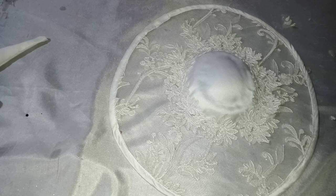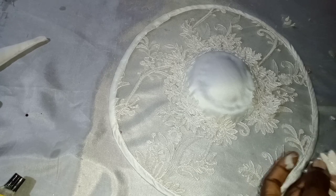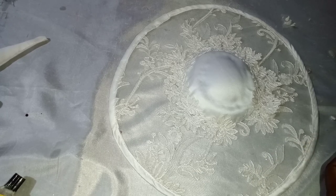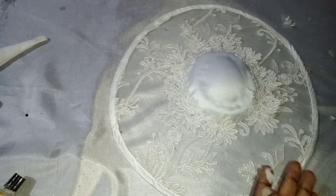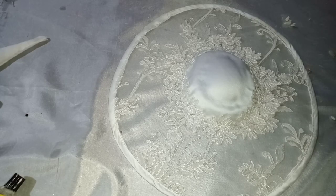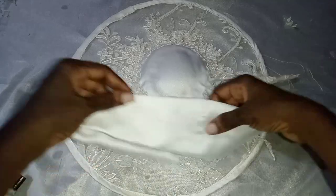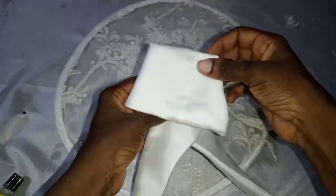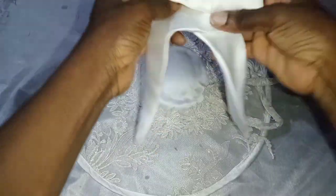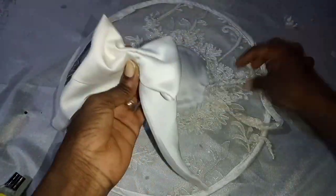We are done fixing the cutter. Oh, still minimal. Okay, so now we are done fixing the cutter. And the next thing I want to do is to work with that fabric I cut out. And so look at what I'm doing. I don't know how to explain it, so just watch.